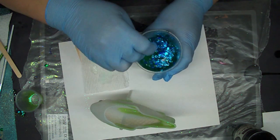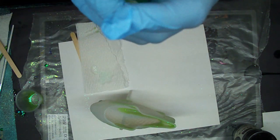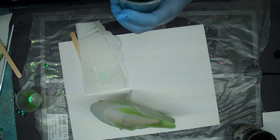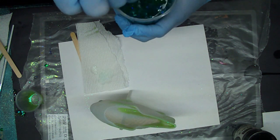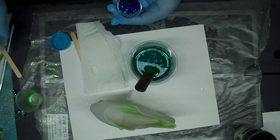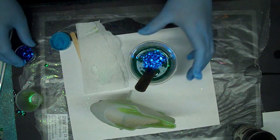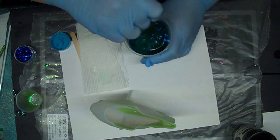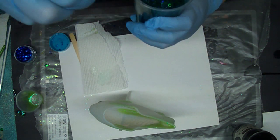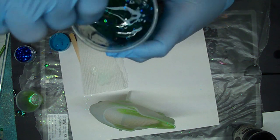Oh dang it, I should have capped the alcohol ink — I done spilled it everywhere. Okay, I'm just trying to get something to float in there. I think I'm going to put more than that in there. Should I put some blue glitter in there? It's kind of a chunky medium glitter. I think I might just put a very, very little — yeah, just a dab. I don't want that to overpower my circles — I want to see those circles. Yeah, it'll give it a little extra texture. Oh, that's gorgeous!